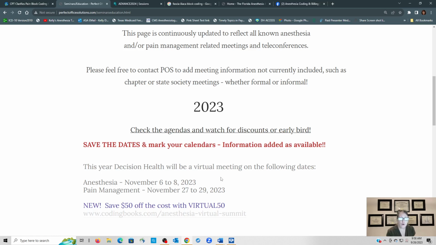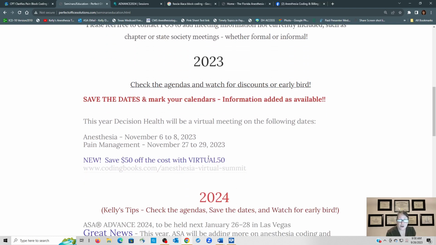I am encouraging everyone to please support these meetings, because they are our opportunities to get together. I love any anesthesia meeting, and I know that this is going to be an excellent one, but it is virtual, so you do not get the opportunity to talk face to face with the speakers as they're walking through the conference, or sit at lunch with one of them, or have a round table.